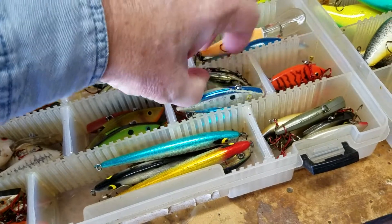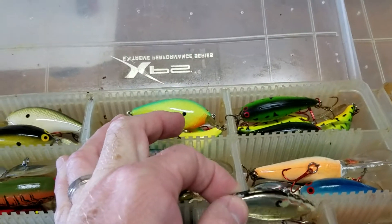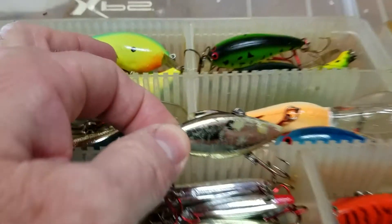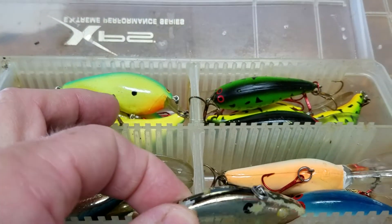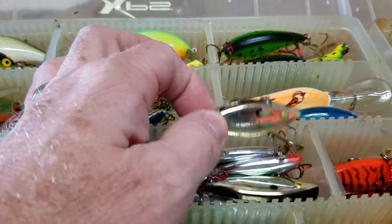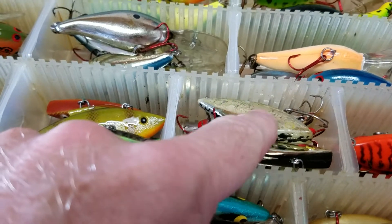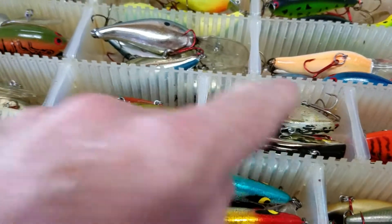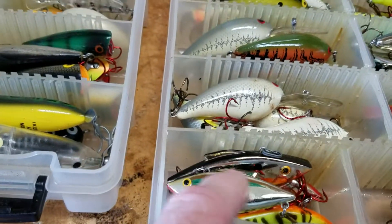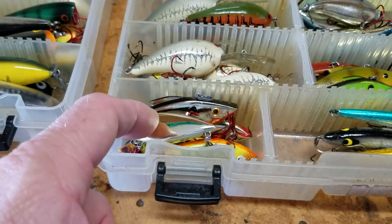One of my favorite baits — I've used these right here and I find that baits that are so worn out, where the eyes are gone and the paint's wore off, those things are fish catchers. Something about the way they wiggle, the way they move, the sound — something about that bait sets it off from the others. My favorite color is these chrome ones once they've worn off or gotten scuffed up. Same with gold later in the year. Sometimes I'll help the scuffing process — I'll take my knife and just start scoring a few lines to help that paint come off.